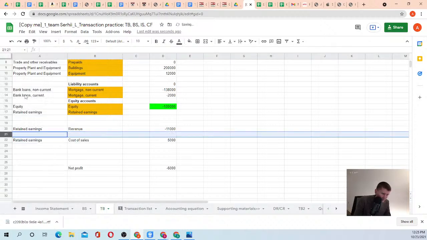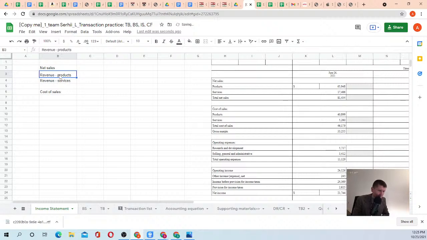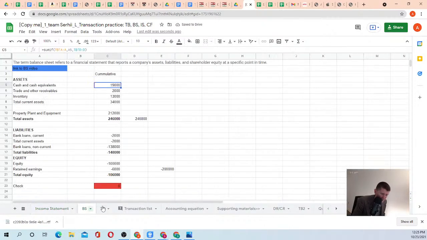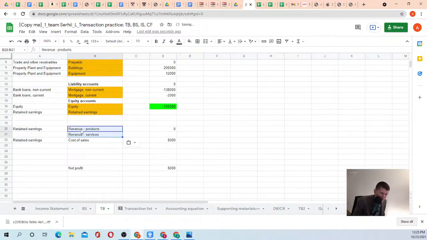Let's move here and say that we now want in our trial balance revenues by products and revenues by services. But when we change that, our sum if stops working.